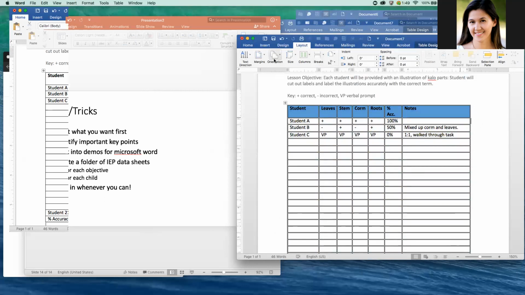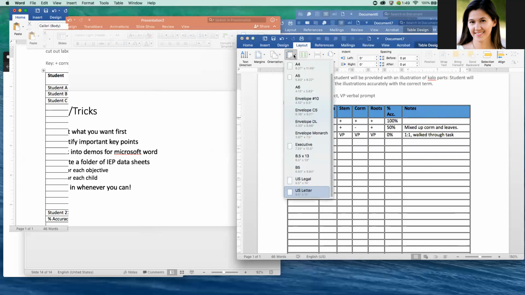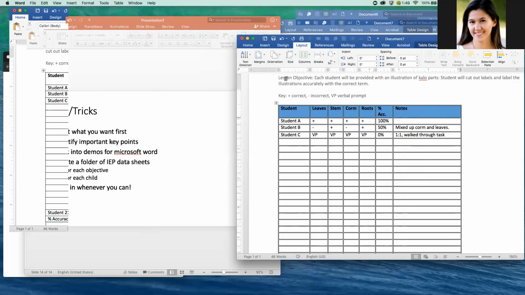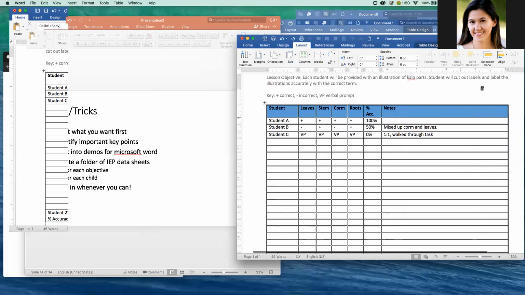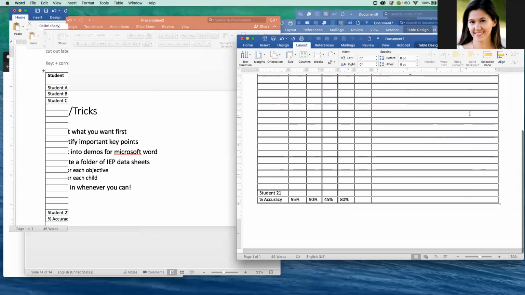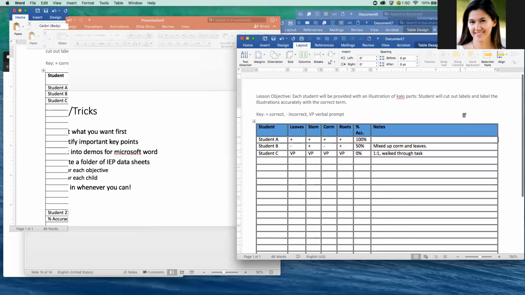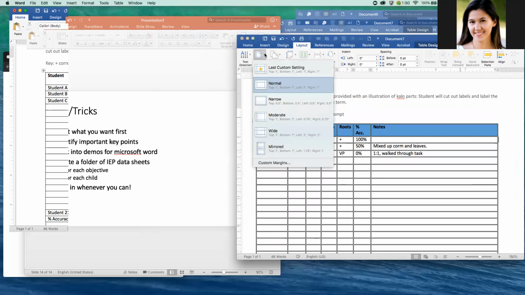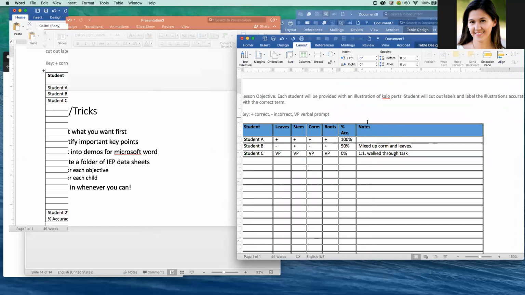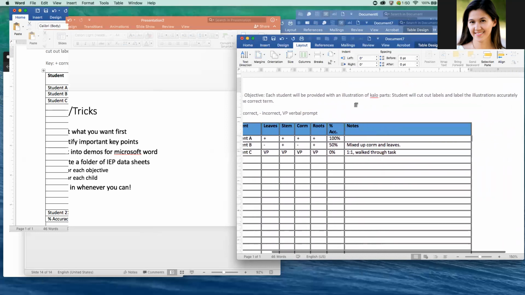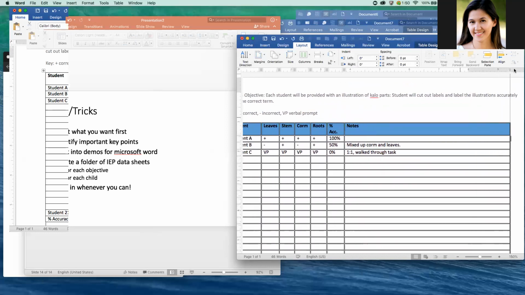Some other easy ones is maybe you want more space for the notes and you want to change your orientation to be landscape, so that here you go. Now you can bring that out even farther. And so it's shorter, but it's longer. Also margins, so it's always set to normal, but you can do narrow to give yourself even more space. So let's say you had a whole bunch of stuff that you wanted to put in there. You might want to make it even longer.